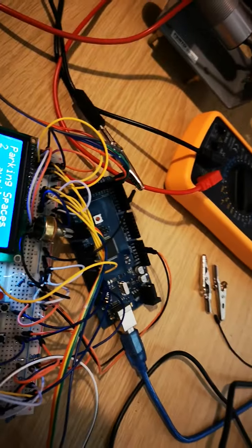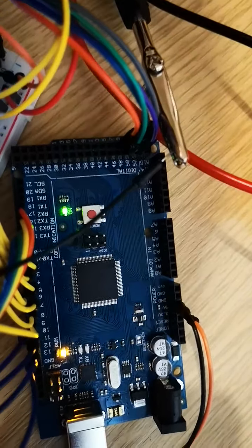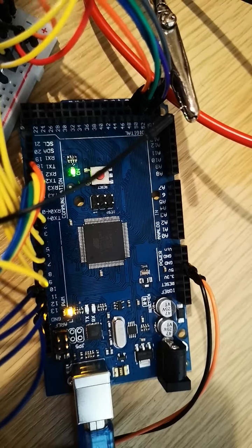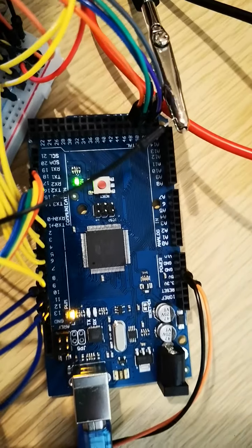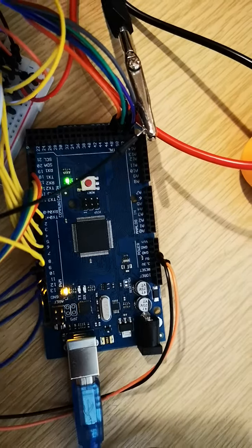I've used the Mega 2560 just because it has more inputs and outputs. But the Uno, the other version, the main version of Arduino, has more libraries. The Mega, I found, has limited libraries to work with the sensors. So you have to do lots of tweaking and playing around and a lot of research. But it's still a comprehensive system.